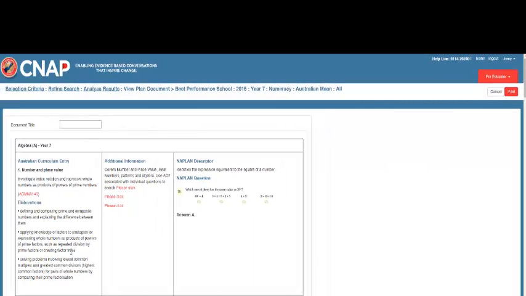Now on your screen you will see the students' names below. As I said before about privacy, that won't be shown on this screen, but let's look at what this is actually telling us. You have a NAPLAN descriptor of what the question was all about, the concept that was being asked. We have the question, we have the answer of A. Over on the left hand side is the Australian curriculum entry. It was number and place value, about notation. We even have a link to the ACARA website, which will take you through to Scootle. We have elaborations that go with it.